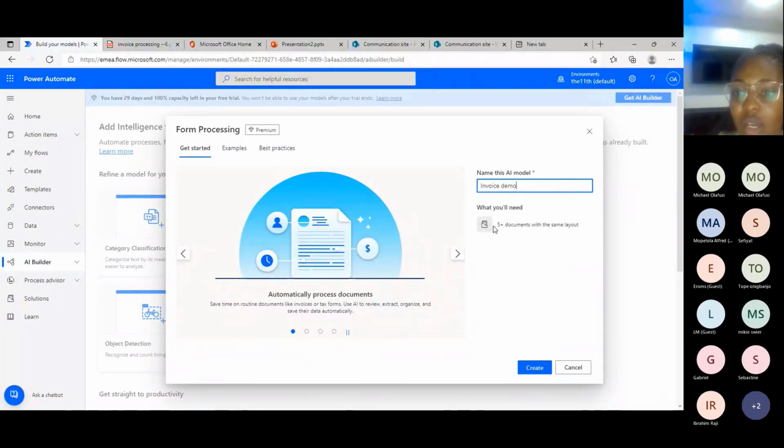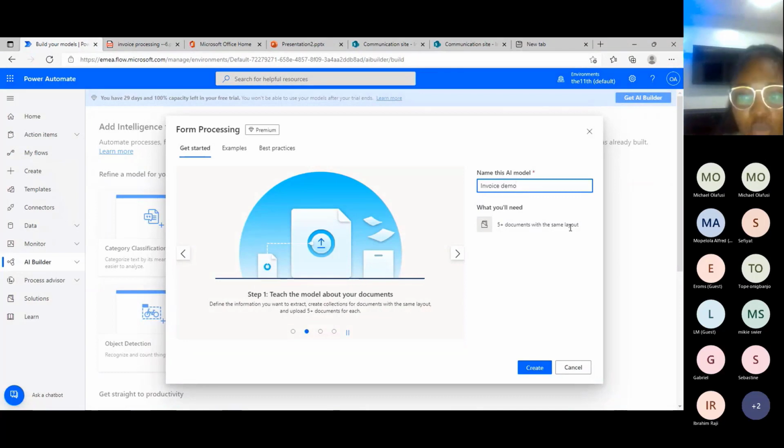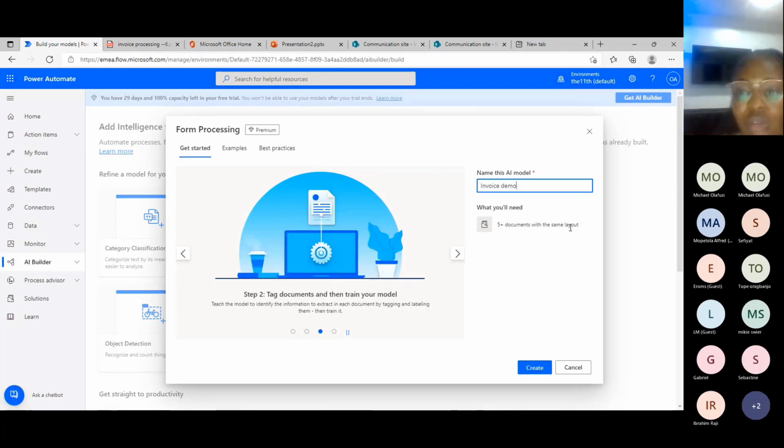So it's telling you here that you need 5+ documents for the same layout. For each type of document, you're going to train this model. Invoice demo is our model today. We are going to train it using 5 documents of the same type, with different inputs, definitely.